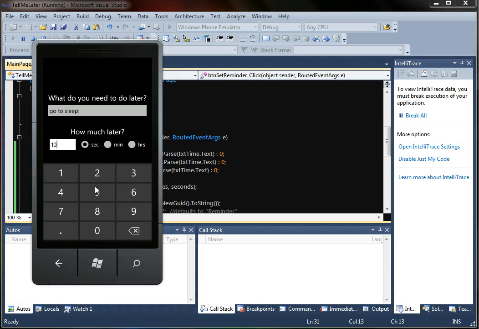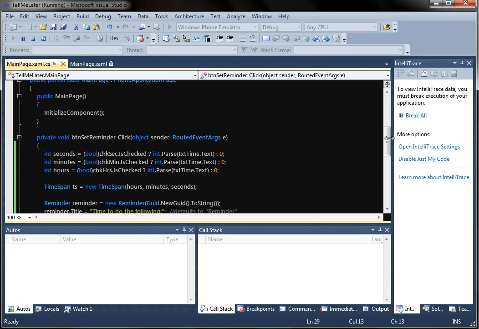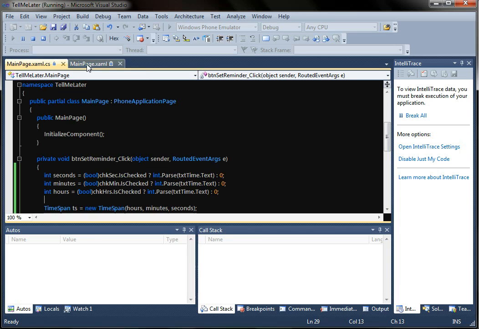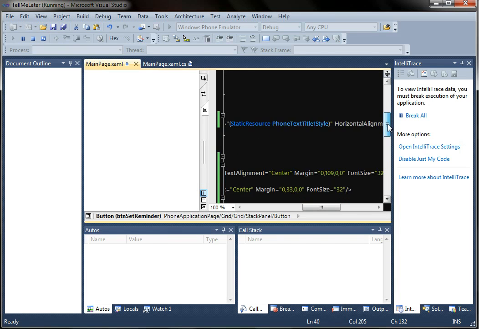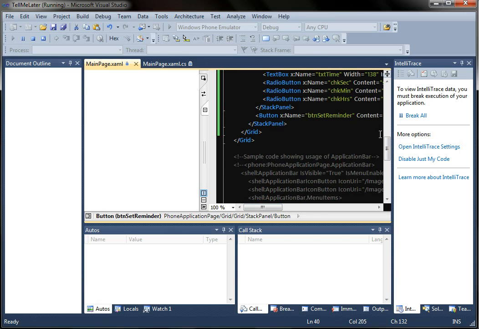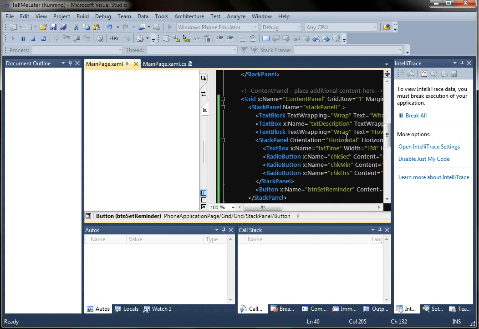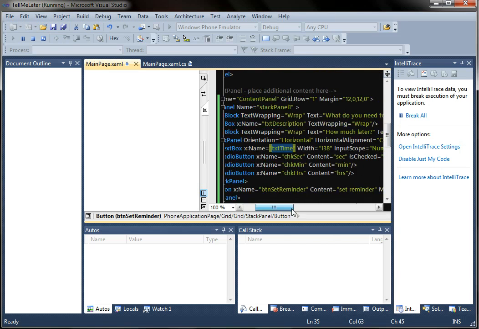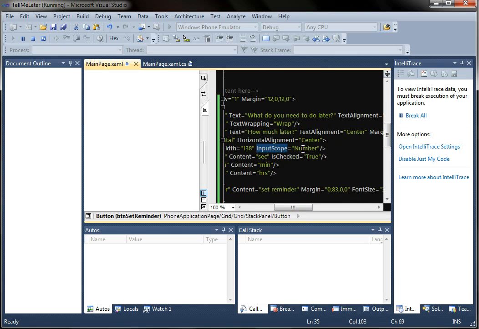Oh, and by the way, you can see that text box, where are we? It's all become quite a mess. For that text box, I've set an input scope to number.